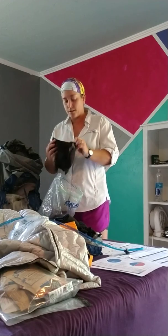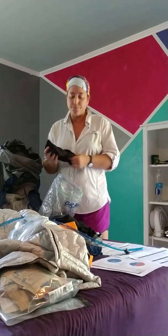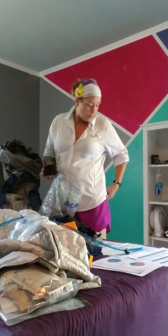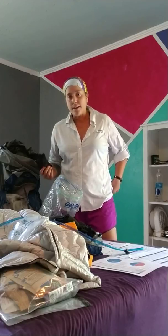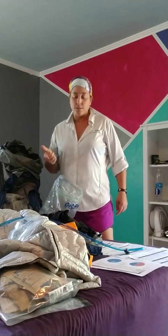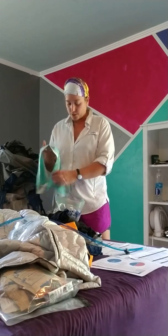Socks, underwear. These are Balance Tech underwear. I got them on Amazon. They weren't that cheap. I think it was like $25 for 3 pairs. But I actually have a pair on. They breathe easy. They don't ride. They don't move. They dry quick. I don't smell bad. So I think I'm gonna stick with those underwear. I like them. I have other ones too.